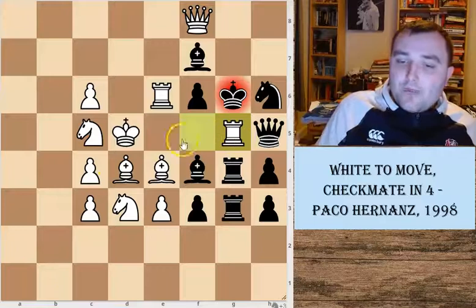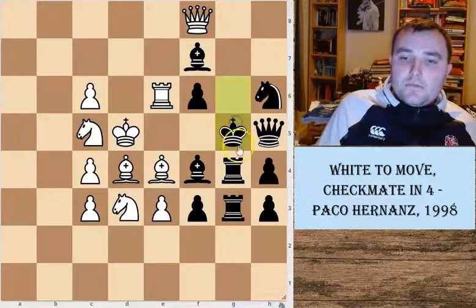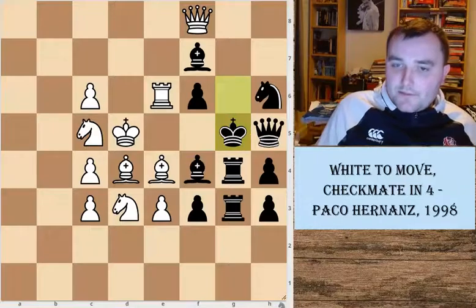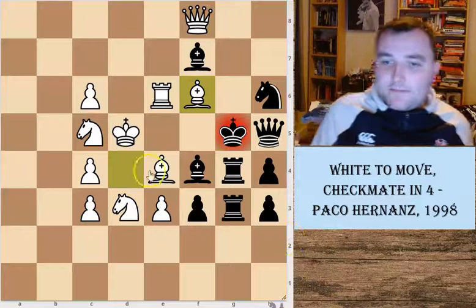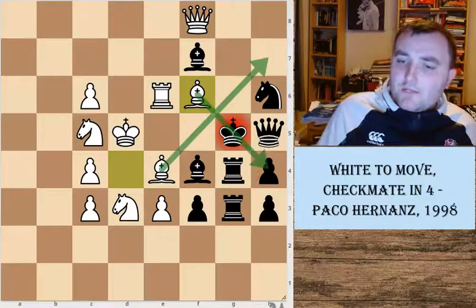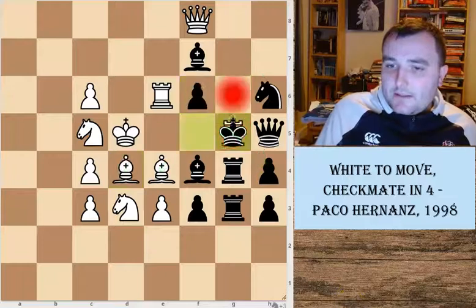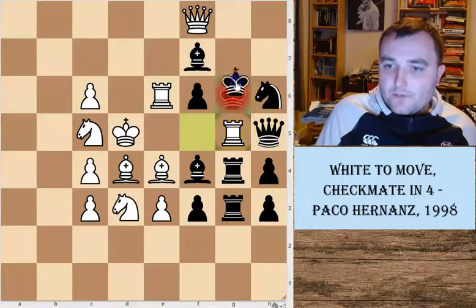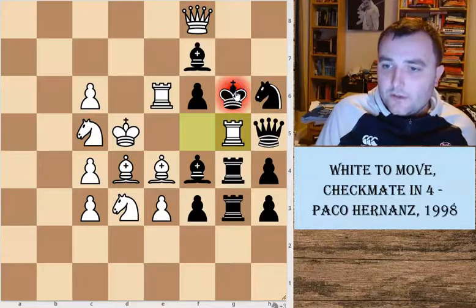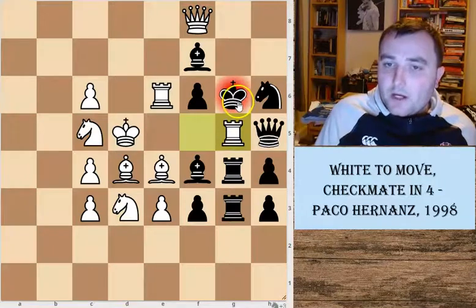And now we have a double attack on the king. The king would love to capture here, but if it does, he runs into a Boden mate with bishop here on f6. These two bishops are doing an amazing job attacking this king. And let's see, what if we don't do that? What if we try to run away? Oh, we can't. Why can't we? Oh, can we not do this? That's why. I remember now.